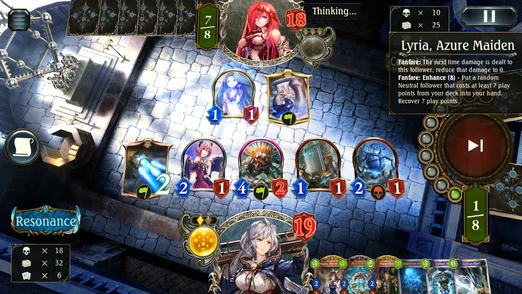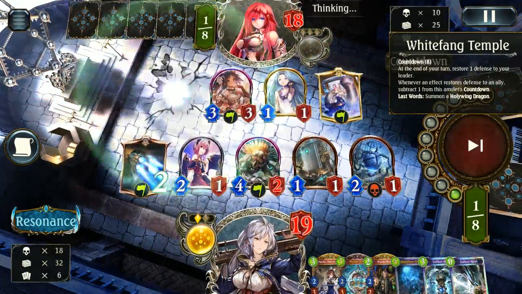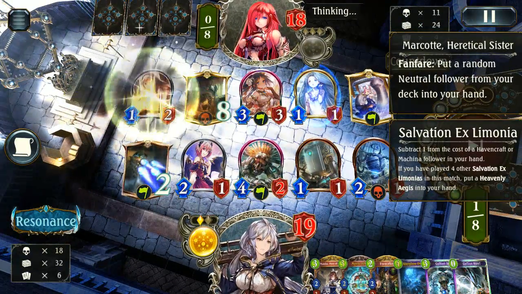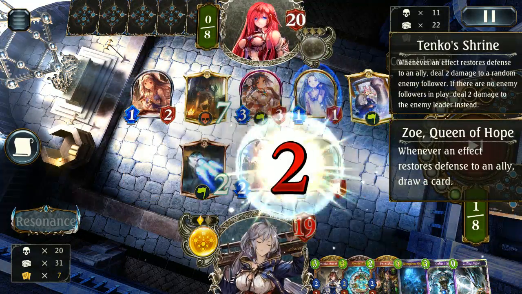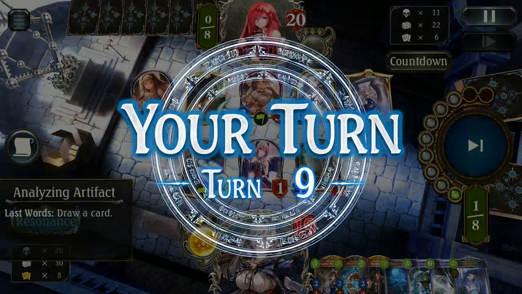So Azure Maiden, not sure what they're aiming for with that draw, to be honest, since they are looking for a neutral. Probably the healing card? Interesting. So they are going to clear out at least some of this. Ideally I would like to have kept the beast, but losing it isn't the end of the world for us.